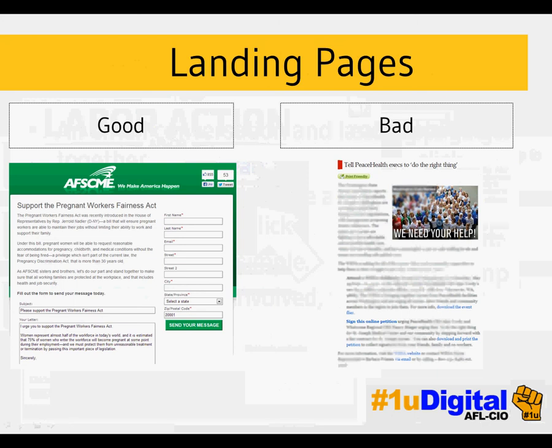This other one on the right-hand side, on the other hand, is a little bit different. If you land on this, I don't know what I'm supposed to do. There's all kinds of links that link me to other places. The image tells me they need my help, but what exactly do they want me to do? It's not clear to me, and most people aren't going to be able to tell, and they're not going to do anything. So if they had one simple, straightforward ask, they'd get a lot better responses, and they'd help strengthen the issue.